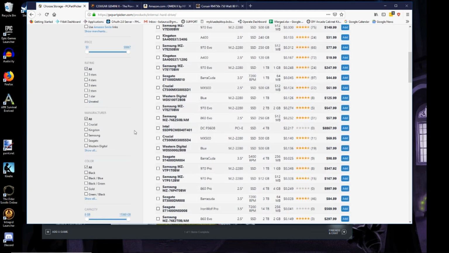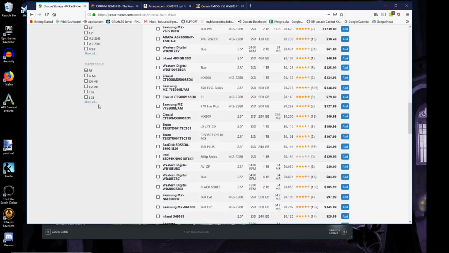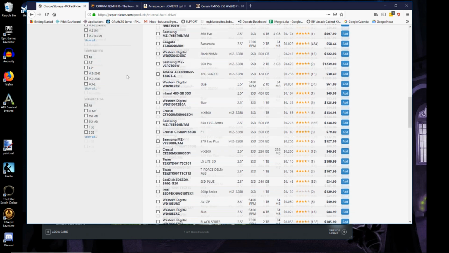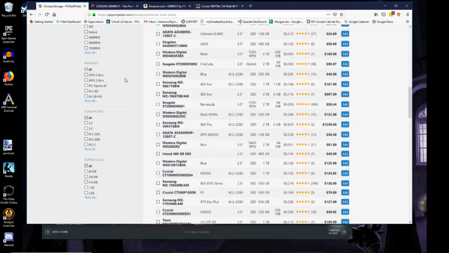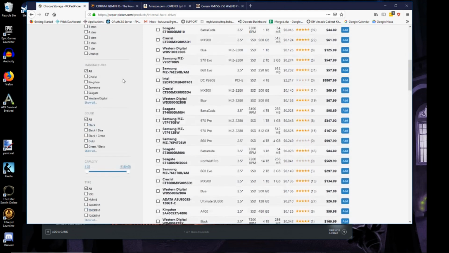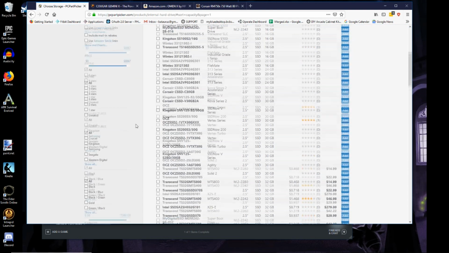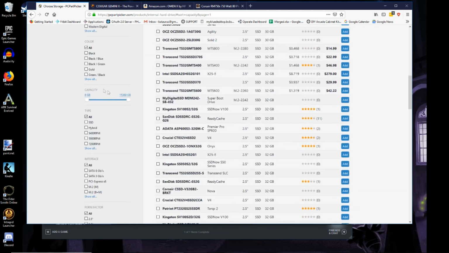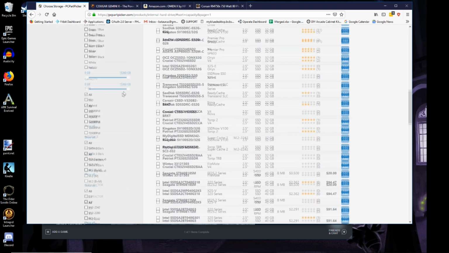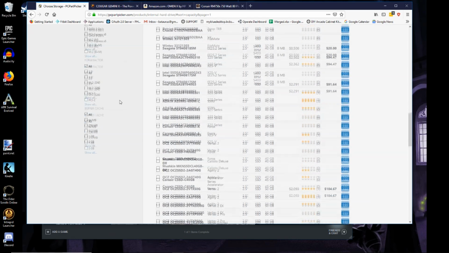Now I do a lot of game work and now a lot of video work, so I need some serious space. How is this? And the capacity. Let's put the capacity. Do I want a color one? Not really, because the hard drive is going to be in the case.